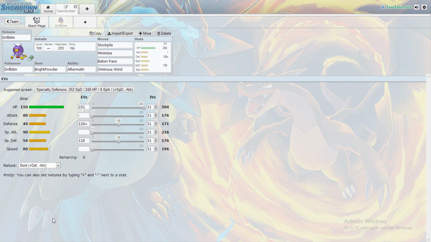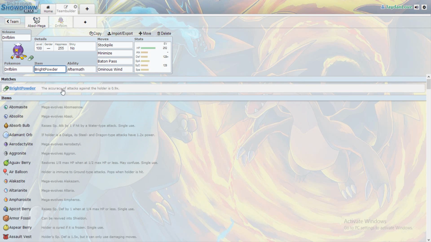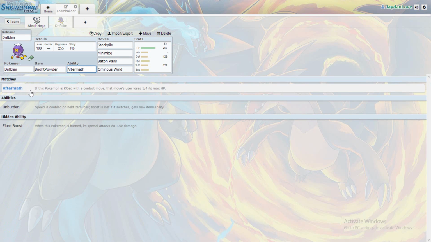And give it Bright Powder, which makes the accuracy of your opponent be lowered. So they have a chance of missing you more than what they usually would miss you. Ability, I decided to go with Aftermath, because if you're about to die, the opponent's going to lose 1/4 of its full health. It's almost like Rough Skin. But you could also go with Unburden and give it Citrus Berries.